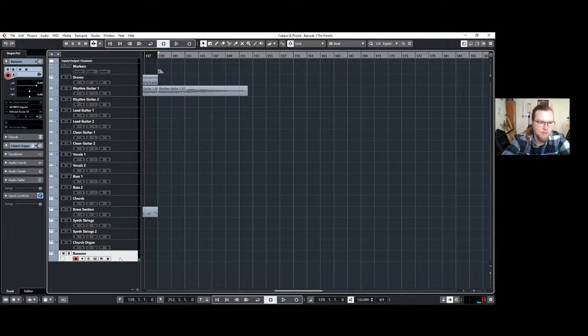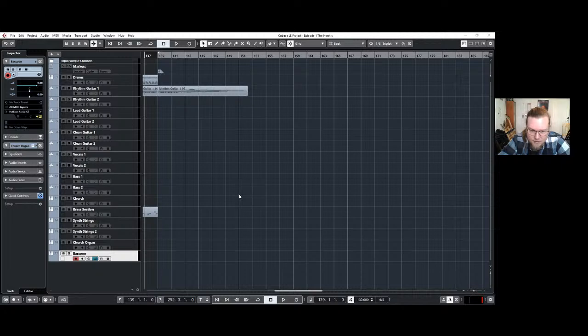No, not the right one. Why is it not bassoony? Oh yeah, I have to assign the instrument first. Where do we have it? Must be coming close. I know it's in there. There it is. So now this instrument is loaded.